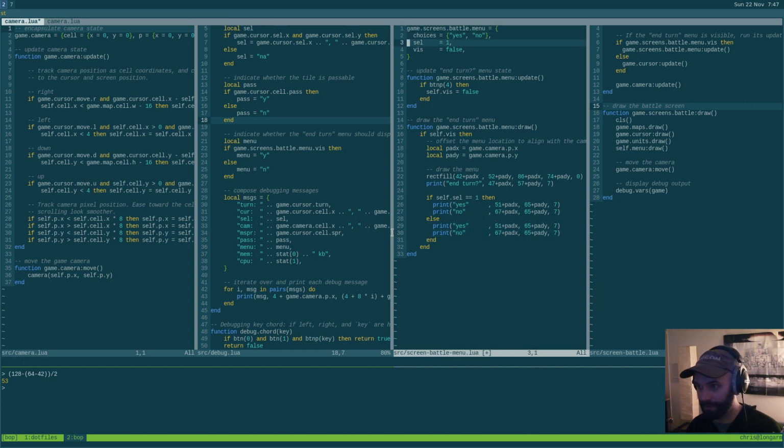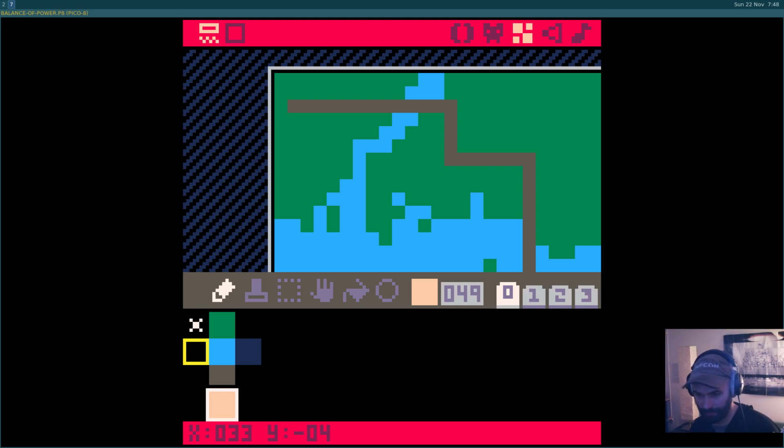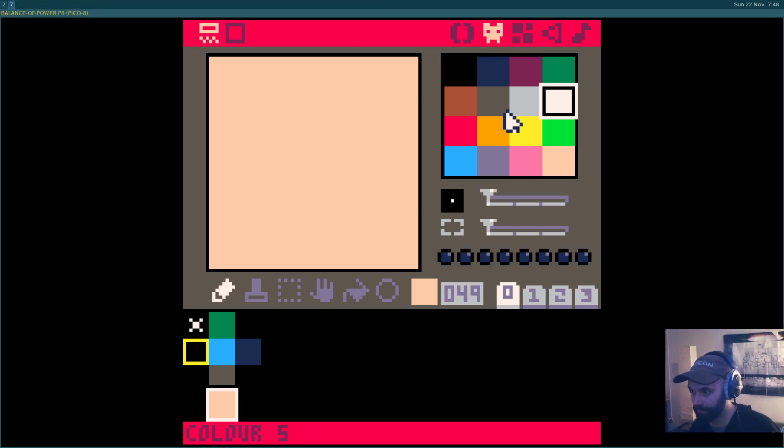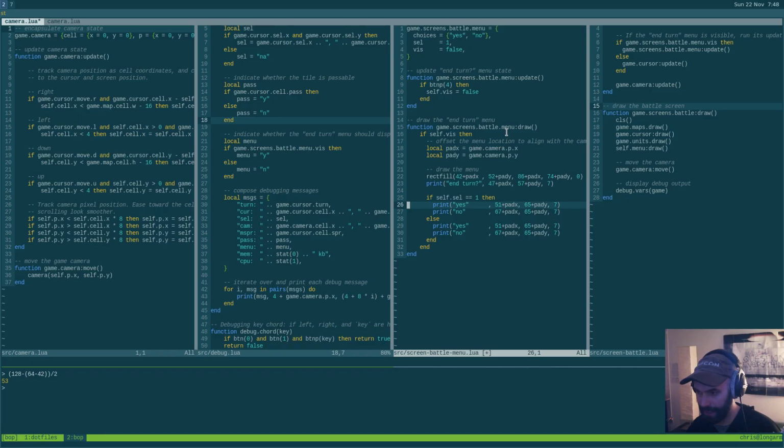Let's have cell default to 1, and then color 10.